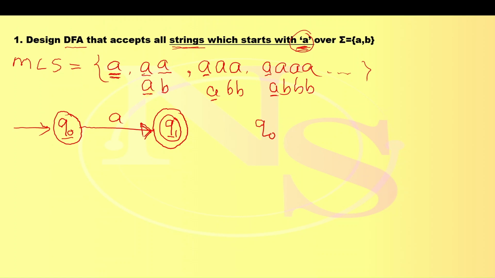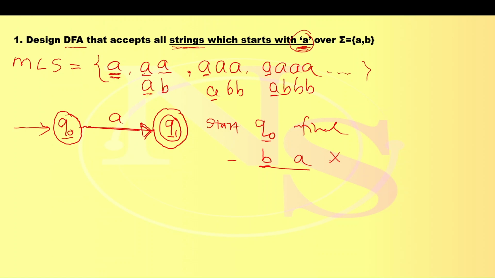Write down the state which I want to make deterministic, and for which symbol I am trying to find the transition: B. So Q0 reading B. Ask a few questions to yourself: how to reach Q0 from the starting state? Q0 itself is the starting state, so nothing will be here. How to reach the final state from Q0? By reading A. So write down this A here. Check: is this a valid string, BA? What's our condition? The condition says that the string should start with A and not B. So this is not a valid string.